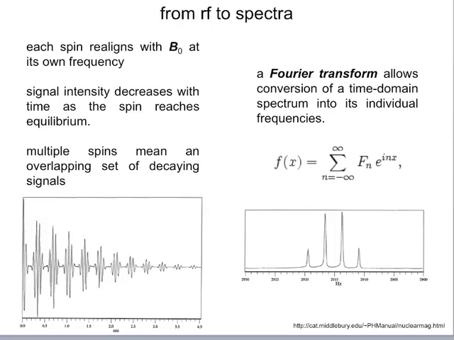How do we get from this waveform, this time-dependent information, to frequency-dependent information? And that's using a mathematical trick called the Fourier transform, which again we won't go into, but all you need to remember is that the Fourier transform allows us to go from this time-dependent information to frequencies. So now we can transform that free induction decay to a spectrum, and here we see the frequencies with which each spin is resonating, and now we can get something that's more recognizable as a spectrum.